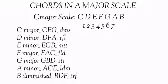Then the major chord of F, F, A, C. That's F major chord. The fifth one is G major chord. The sixth one is A minor chord. And then the seventh one is B diminished chord. So what this means is, if you're playing in key C, or if a song or a singer was singing in key C, these are the chords you will use to back up the singer as a keyboardist.